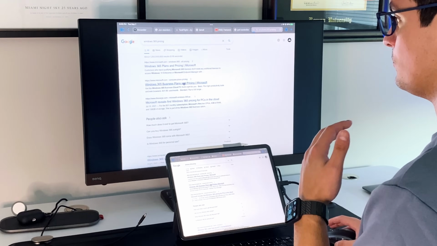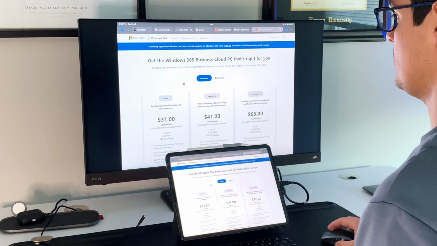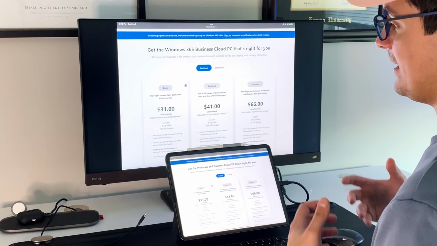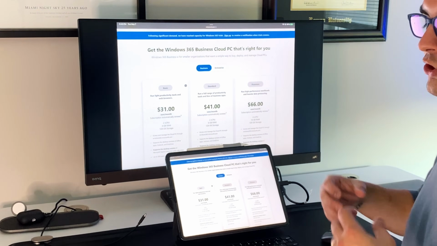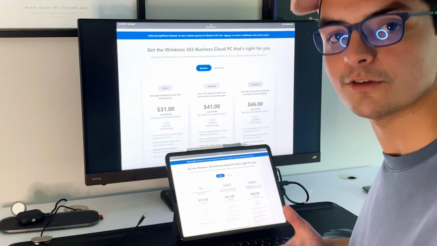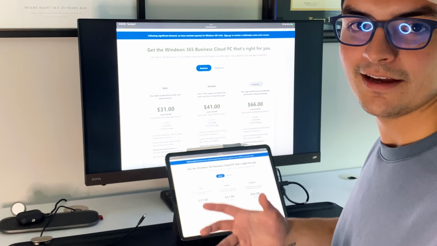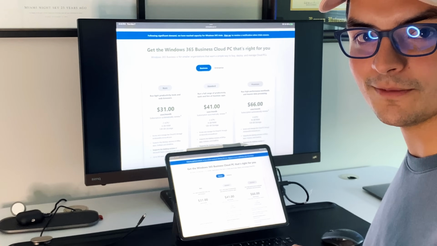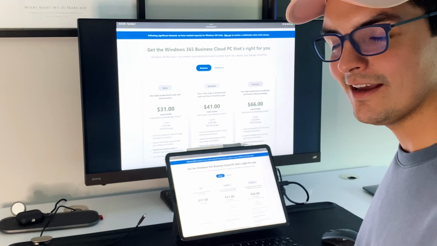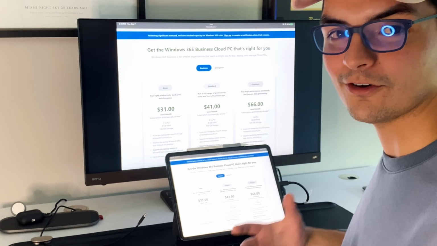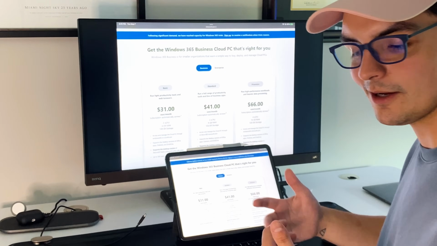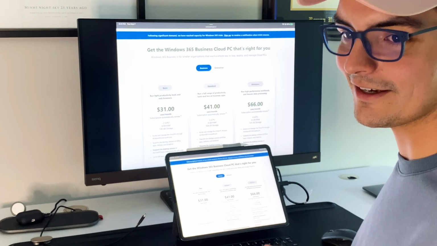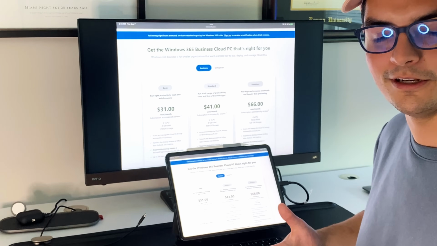So if we go into here, Windows 365 business plans, you can see that we have a wide array of different things to choose from, different cloud PCs. And if you guys aren't aware of what a cloud PC is, you're basically borrowing hard drive and server space from some sort of data center, and it's being streamed directly to your display. So all you need is a Wi-Fi connection of at least 20 megabytes per second, ideally more. I'm kind of dealing with about 500 gigabytes of Wi-Fi connection, download and upload. But other than that, you need a display that's connected to the Wi-Fi, and then you also need, like I said, some peripherals in order to control the actual Windows 10 that you're using.